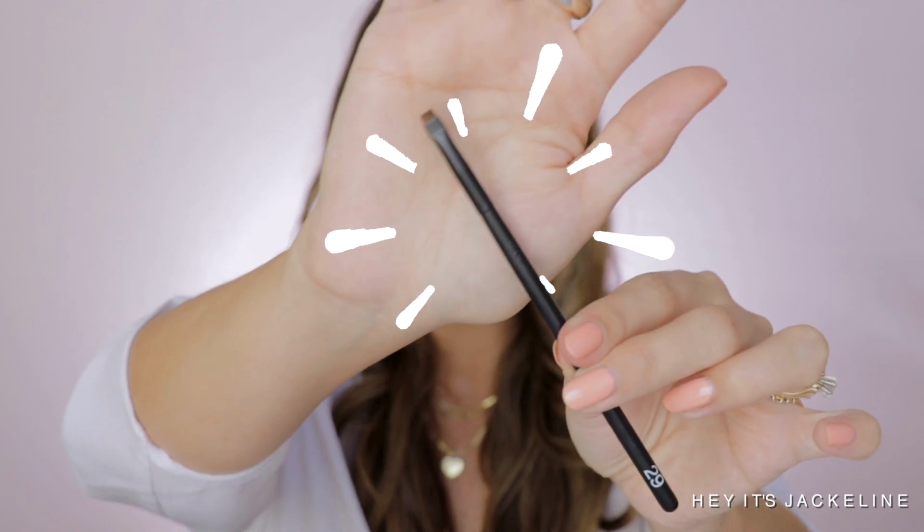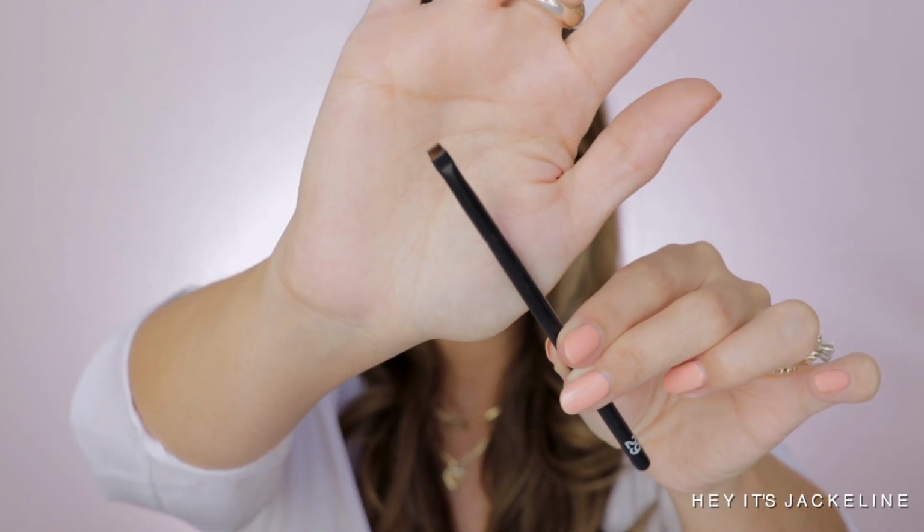And I said last, but actually it's not my last one. I wanted to talk about this REPHR brush, and this one is the 29 brush. It does have the tiniest brush that is so thin that you can use it to line your, I mean, for eyeliner. It's just so perfect. In fact, I used it today on my lower lash line, and I used this shade right here, and I was able to get that precision right there, that it was just so good and so easy. You know, it didn't take time. I just kind of like a stamp, and then boom, voila, that was it.